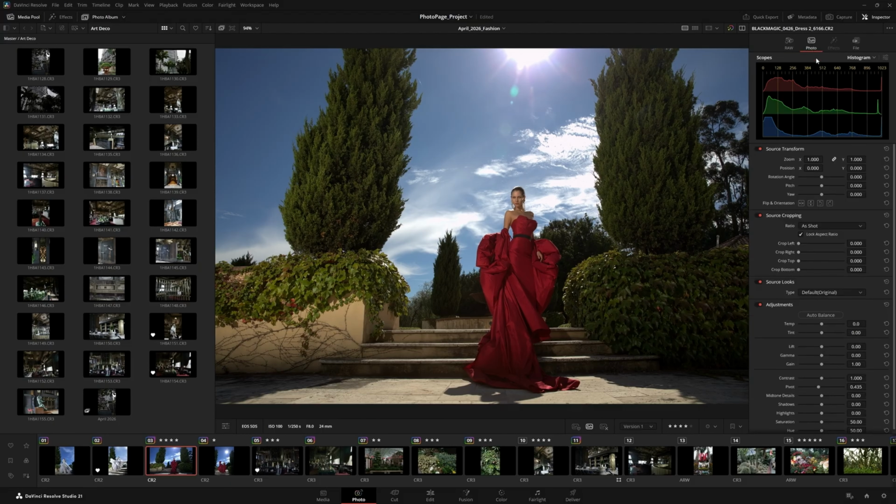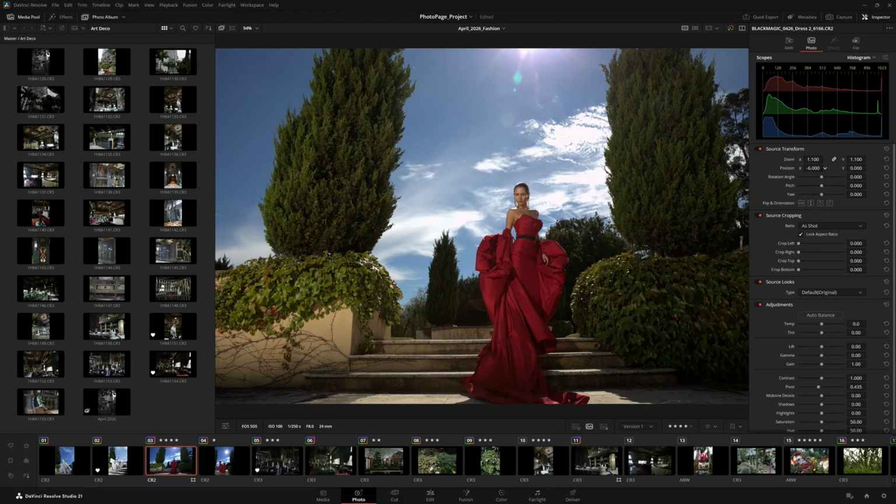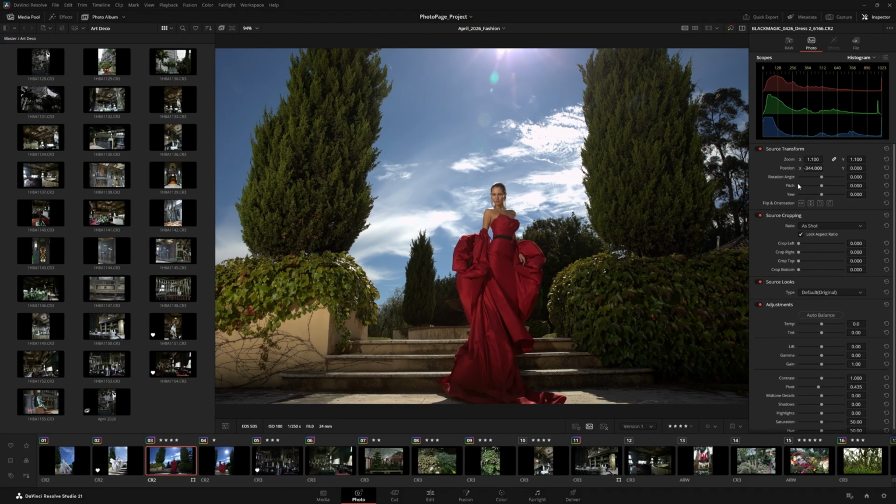If you go to the photo page, it's laid out kind of similarly. You have your photo in the middle, you have albums at the bottom, which is very similar to what you have in Lightroom. And then it has a lot of the familiar slider controls like you have in Lightroom to do all of the adjustments. You can import RAW, you can import TIFF, you can import JPEG, you can import all the good stuff that you would usually be shooting.